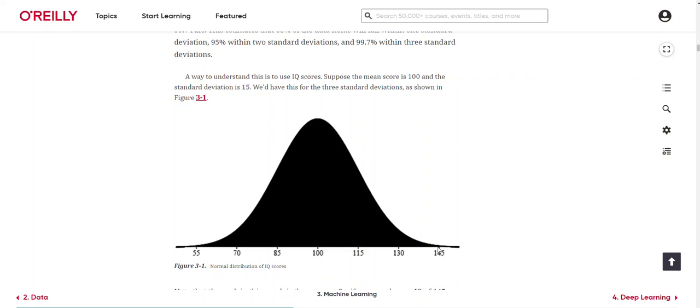Why is that important? Well, when I'm trying to predict what a student's IQ is, I know it's not likely to be over here. It's more likely to be between, say, 85 and 115.